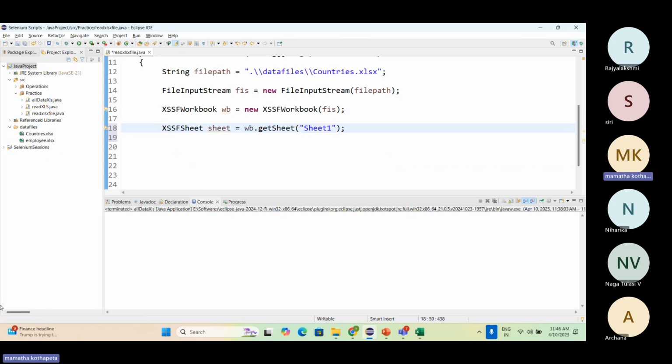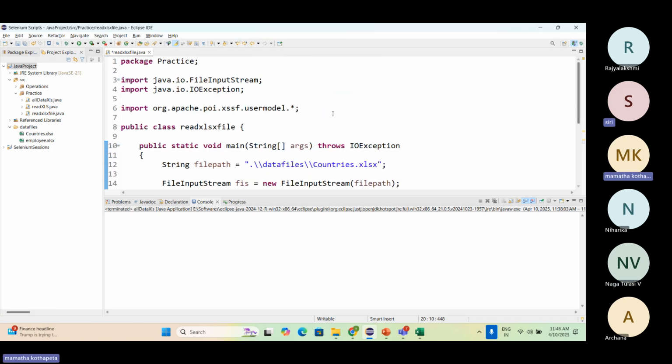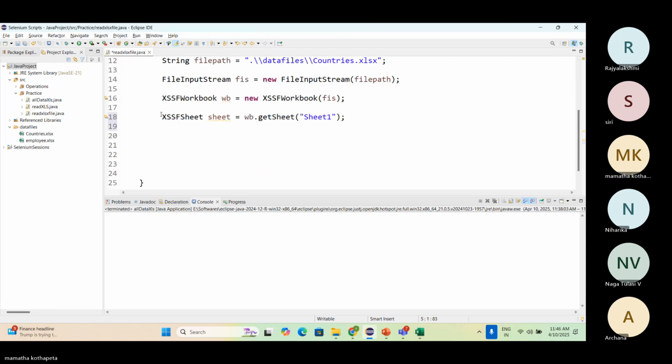Did you observe that it did not throw any error to add the import packages? Why? Because we have given star, so all the interfaces and classes which come under the user model are automatically added. The moment we write it, it will add everything.